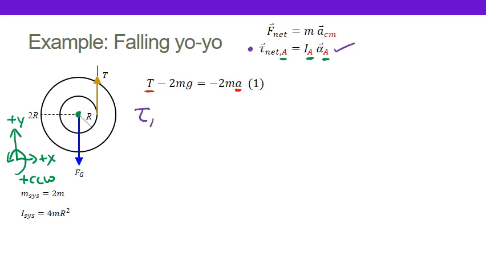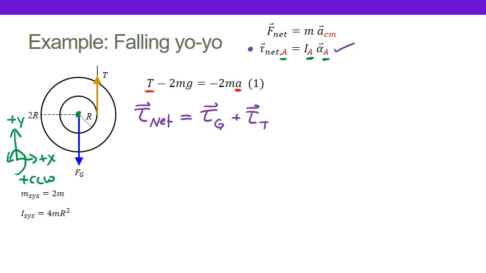Now, I'd like to stick with the vector nature of torques for a moment, just to show you that when I write out the net torque about the center of mass, I can always write it as a vector equation in which every force will have a torque. So I'll have a torque due to gravity, and I'll have a torque due to tension. Depending on where I pick my axis of rotation, some of these torques could be 0, some of them might not be 0, and it all depends on which axis I choose.